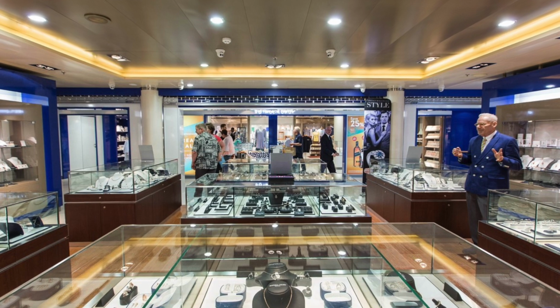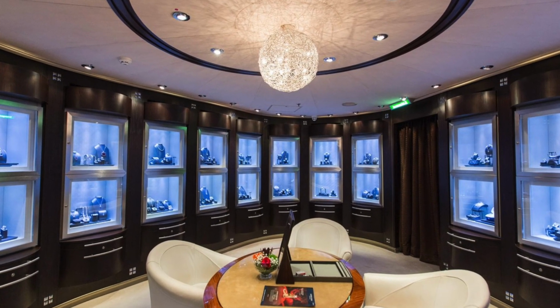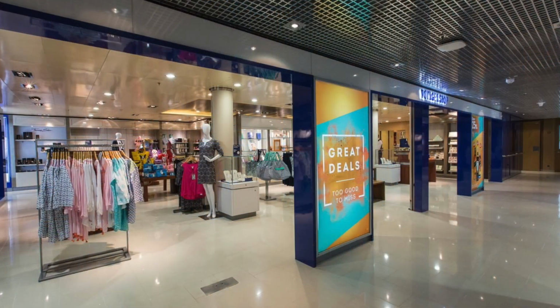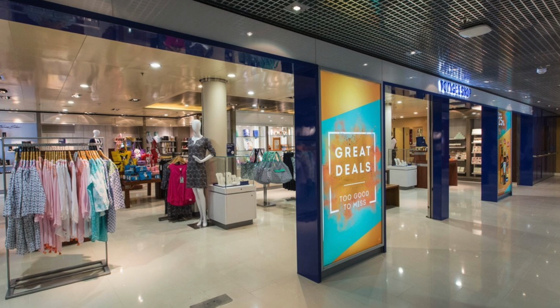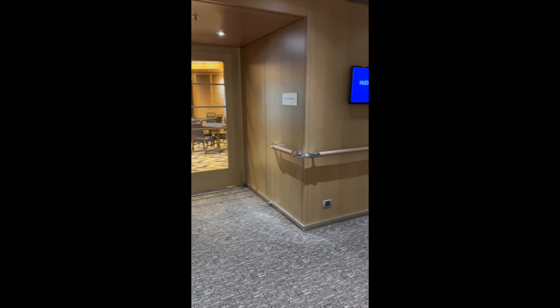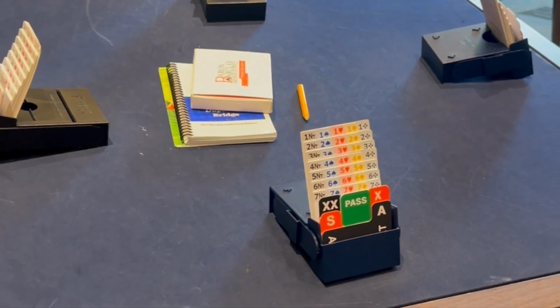The shops on board carry the usual items found on any cruise ship: clothing, cosmetics, perfume, jewelry, liquor, and souvenirs, with the merchandise attractively displayed. If you forgot to bring a lanyard for your keycard, you'll find a good selection of them here. There are 3 meeting rooms just past the shops, which are sometimes used for private gatherings, as well as hosting open bridge games, religious services, and other social activities.